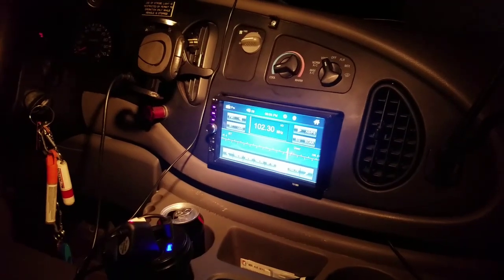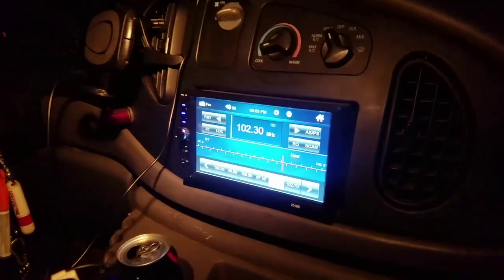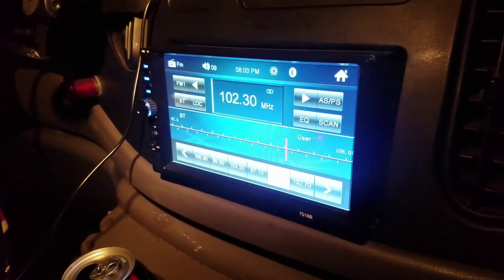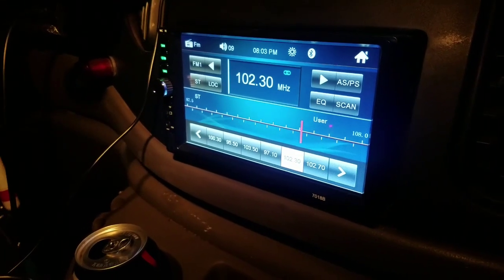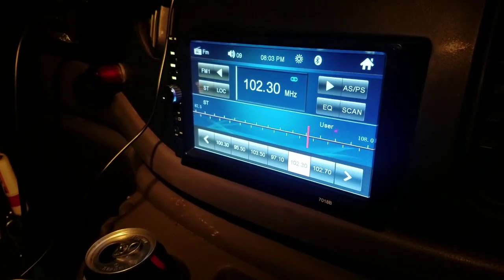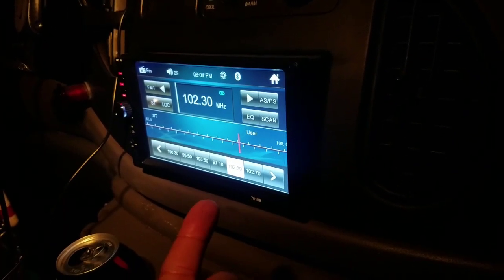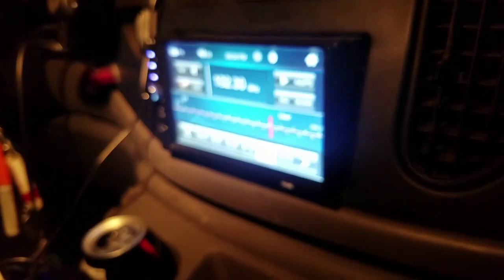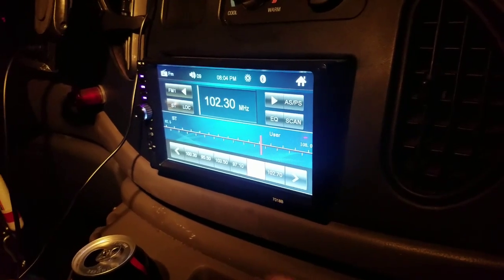But, you know, touchscreen radio, man, $50. I think that's a pretty damn good deal. Once I figure out all the other options it has, I think it has Bluetooth and phone connection and, like I said, the backup camera. You can put videos on an SD card in here and watch them, I guess. But it's very cool, man. Anyway, so it was easy to install. You just got to get the harness for your car, attach the wires together, stick it in there, man. Very easy. So easy, I did it in the middle of the night, you know?